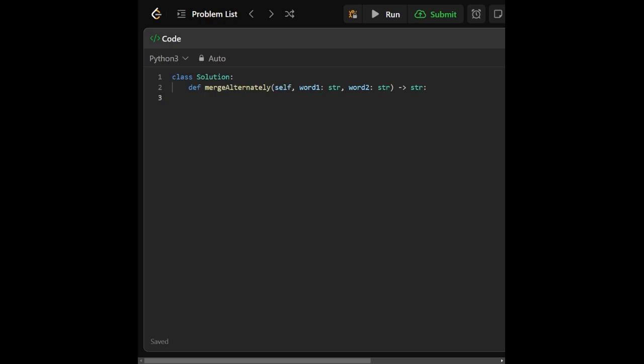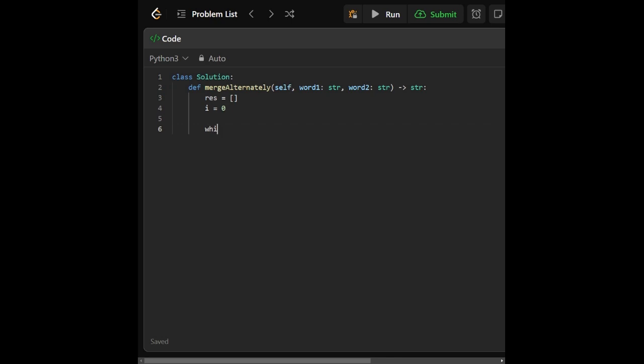We're going to use a little trick here because strings in Python are immutable. We're actually going to start off the result with an array instead of a string. And then we're going to have a pointer. We can call this l, or we can just call it i.